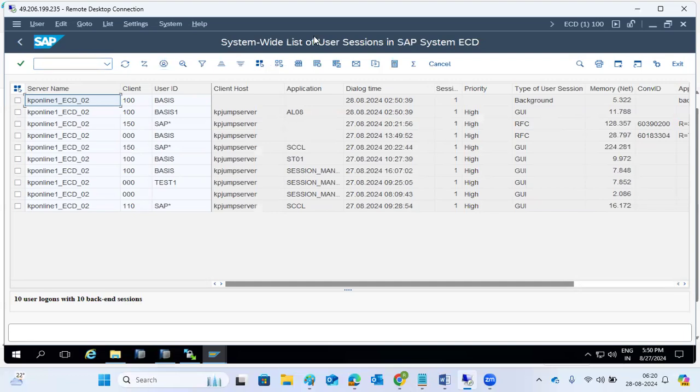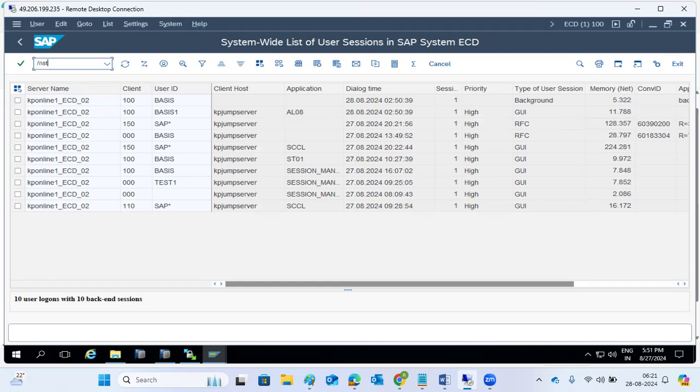We can find out which user is causing very high memory usage, and which transaction codes. So we have to analyze ST03, ST06, and all the transaction codes. Then we have to take a decision. We have to provide all the necessary screenshots and proofs to the customer. If the customer agrees, then the OS team will increase the CPUs and memory.